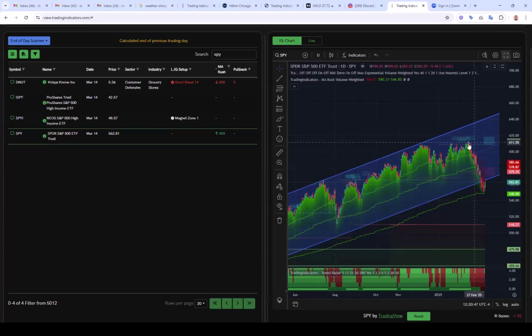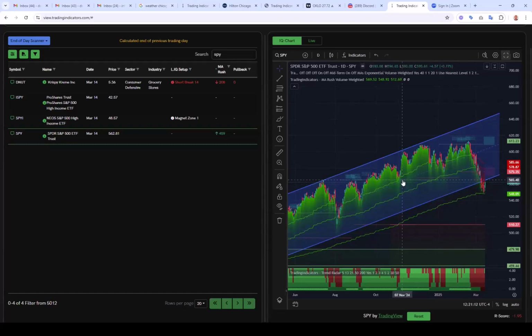In this case, we went all the way down to the third MA rush line, which, in some sense, may act as dynamic support. Why dynamic support? Because this one changes with every new candle. It's not like static support as these key levels here, which are based on past swing points and some other criteria. This would be a dynamic support level based on an average, a mean. So this is what's happening in the SPY.